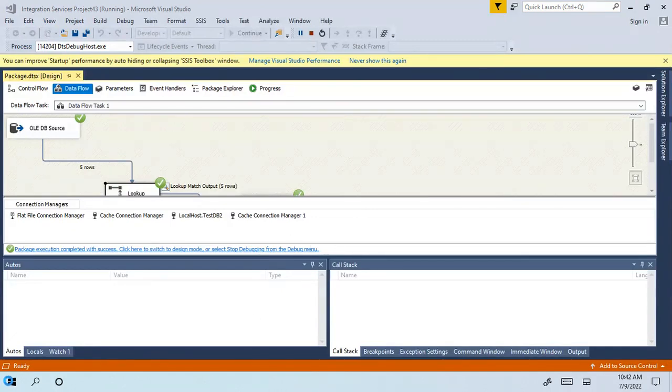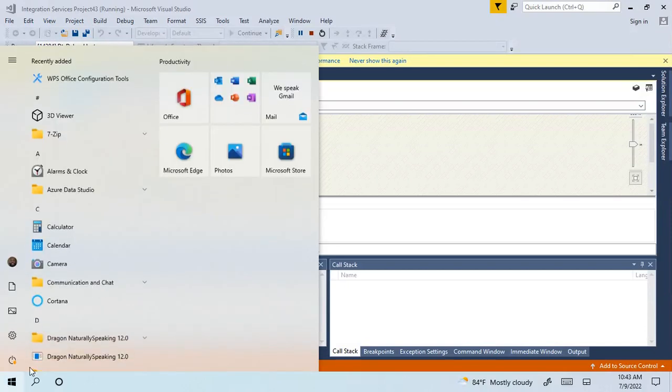I might have to remove some applications from my computer. It's performing very badly.